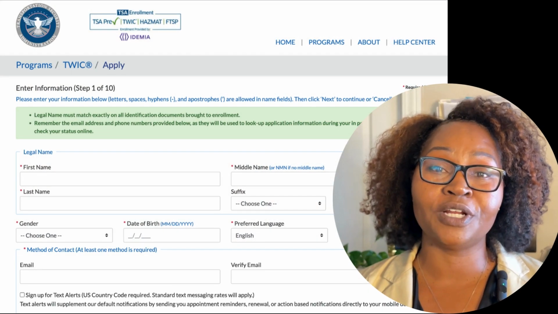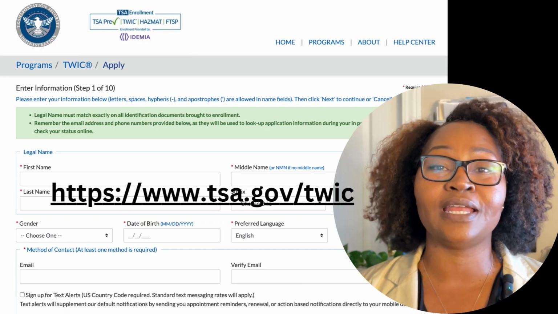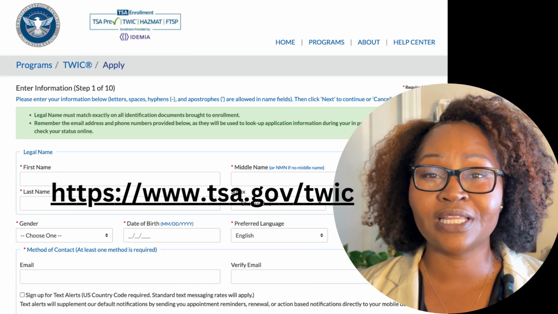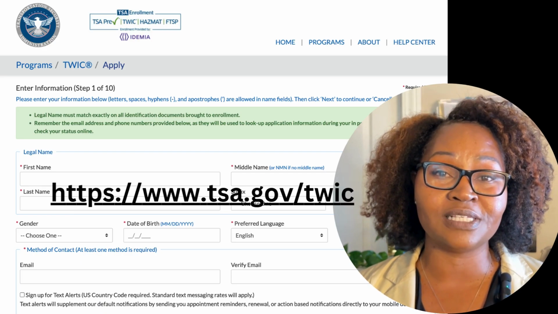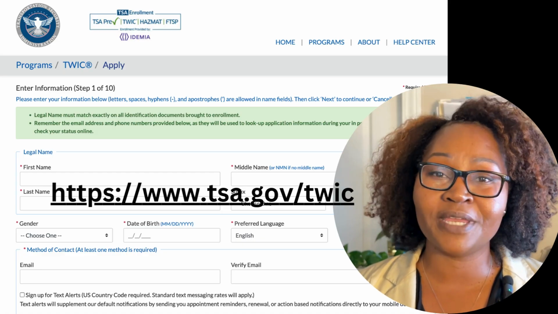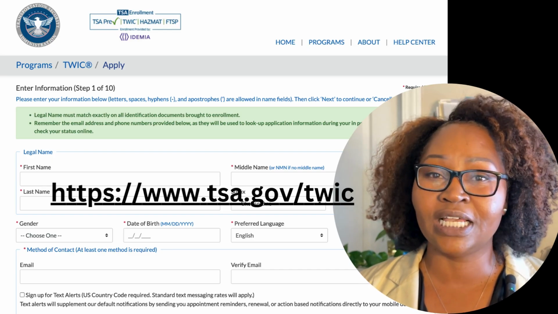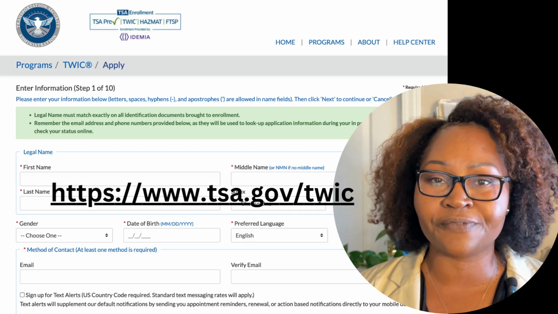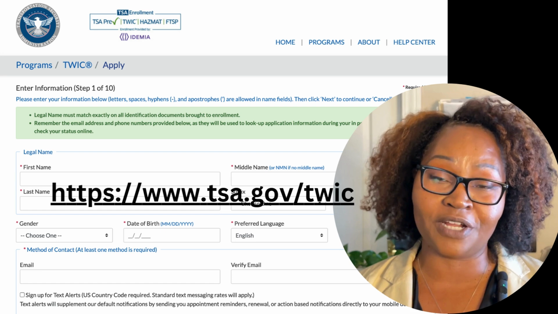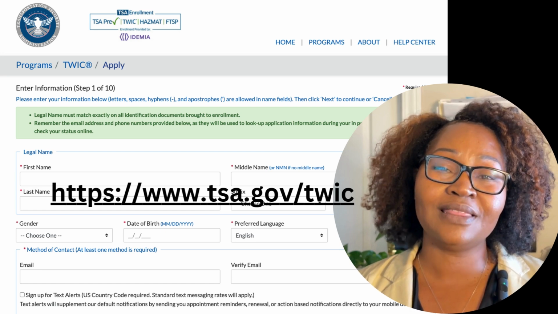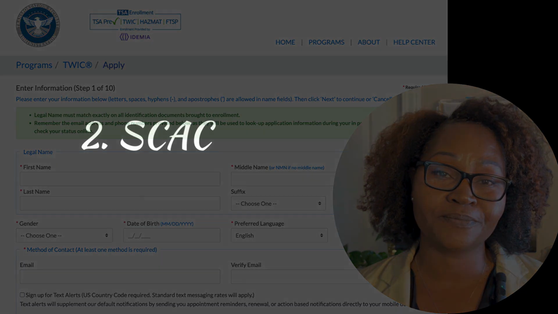Okay, so the first thing you want to do is go to the TSA website. There you can enroll and complete your application. During the enrollment process, you'll be asked to set up an appointment with a TSA office that's near you. This appointment is just to verify your identification documents against your application, like your driver's license, birth certificate, social security card. You'll bring those documents into the office so they can verify against the application. And then in about 2 to 3 weeks, you will get the physical TWIC card in the mail.